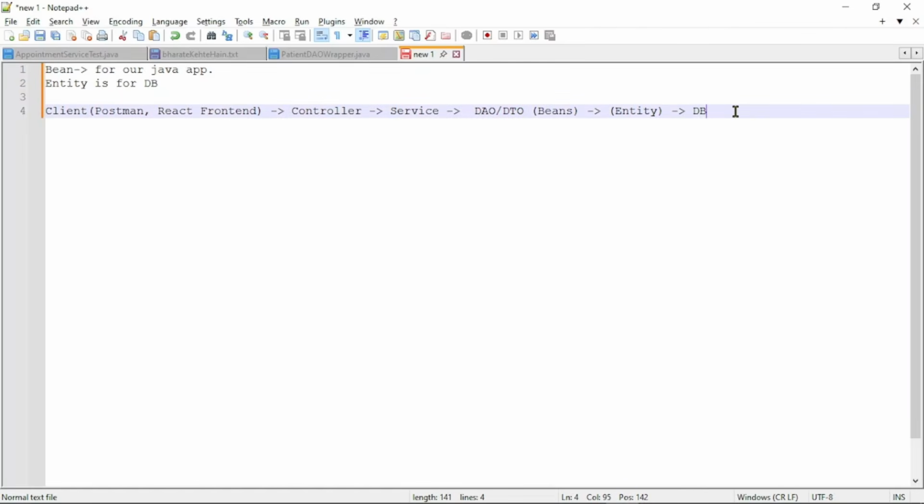This is the architecture that industry companies follow, like our company and like Infosys, TCS, any company. This is the basic architecture we follow, because if some problem happens, the problem doesn't directly interrupt the database. The problem is caught in the service or DTO layer, not directly in the database, because there could be a lot of important data in our database.